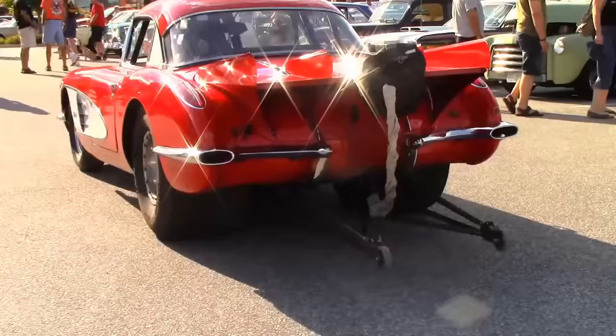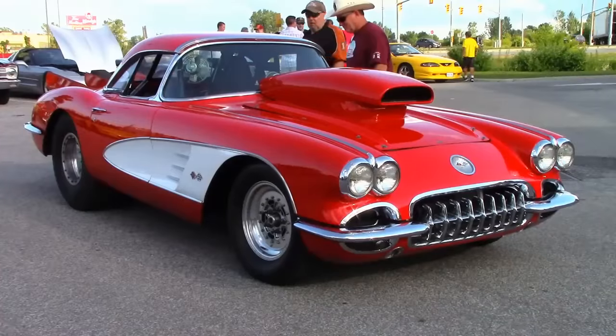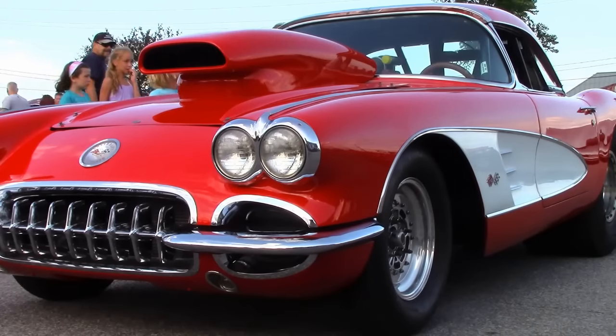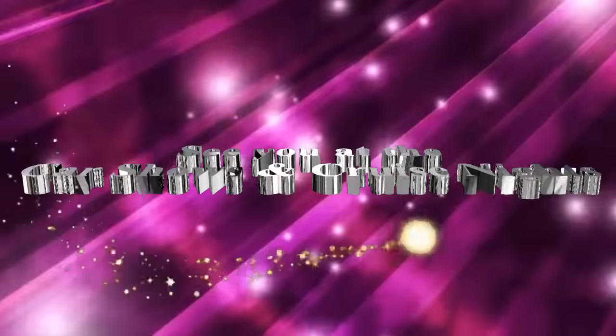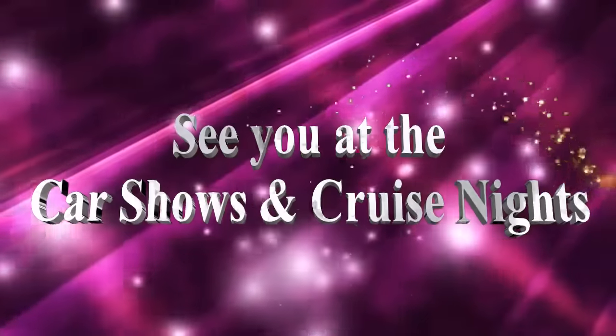The car had been sitting in the garage for two years due to some health issues Andrew had, but with summer almost over he figured it was time to take it out and show it a little bit. That's the story on Andrew's 1958 Corvette drag car. Thanks for viewing this profile of another Windsor and Essex County exceptional car — be safe this winter, and come spring we'll see you at the car shows and cruise nights. To be continued.